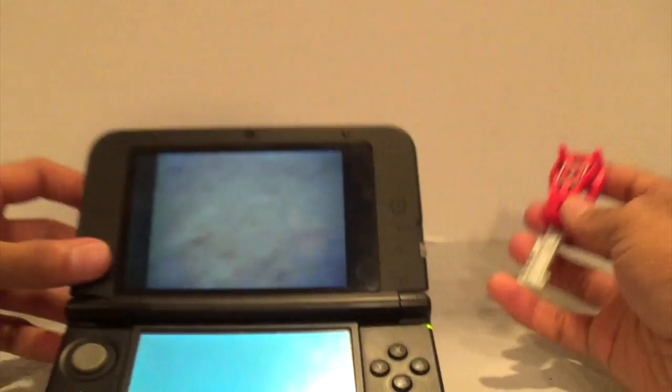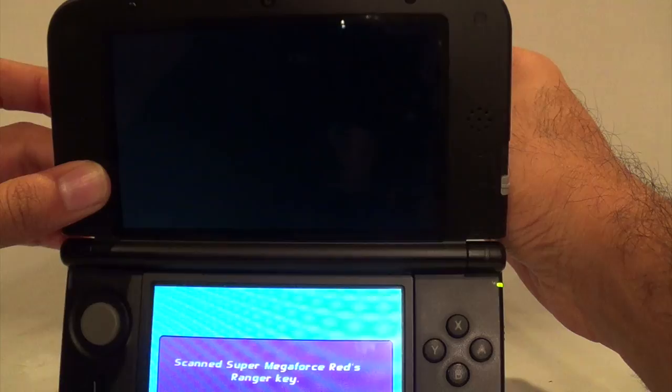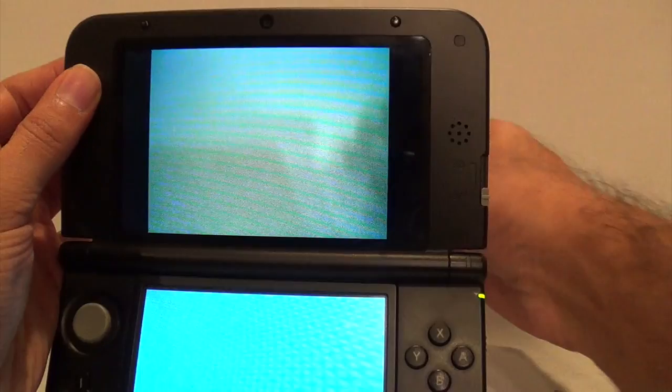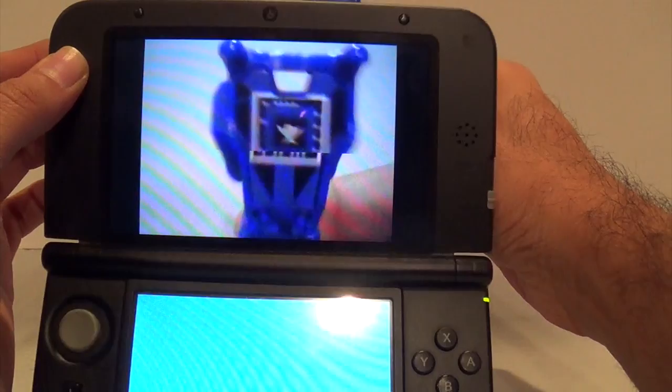Now the Megaforce one was very difficult to scan. So let's see. Oh, this actually scanned quite nicely. Scan Super Megaforce Red Ranger's key. Gotta level up. Alright, sweet. So that was Super Megaforce Red. We got Super Megaforce Blue. So it actually scans it quite easily, which is pretty cool. At least the Red Ranger one it did.